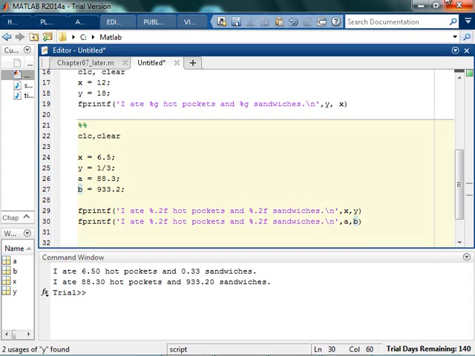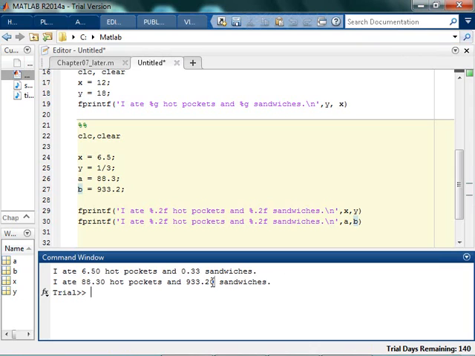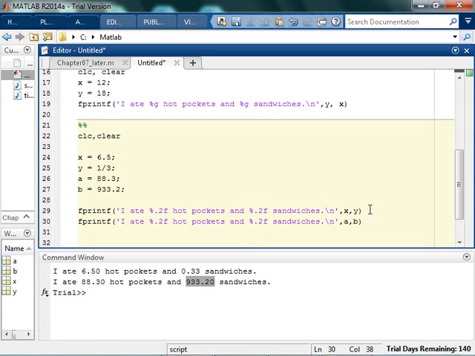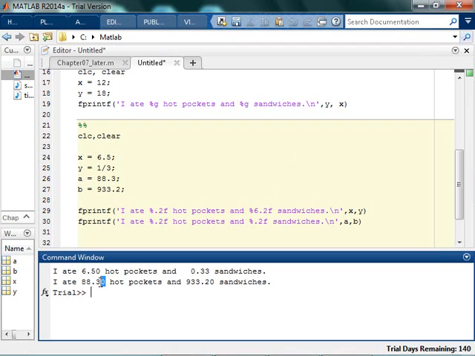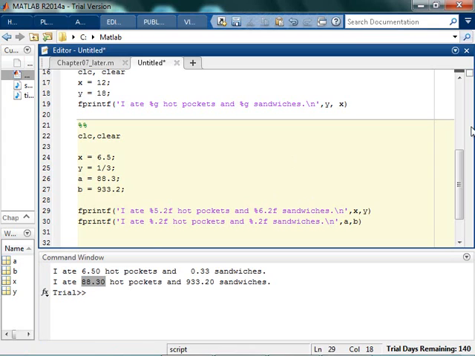Okay, so now I print this out, and this looks kind of stupid, because see how this is kind of scooted over, and I kind of wish that they took up the same amount of space. So one of the things I can do is say, okay, this guy took up 1, 2, 3, 4, 5, 6 spaces. So what I can actually do is force the other guy to take up 6 spaces as well. See, and now he takes up 6 spaces. This guy takes up 1, 2, 3, 4, 5 spaces. So I can force the guy above him to take up 5 spaces as well. And then everything lines up and it kind of looks pretty.